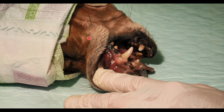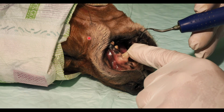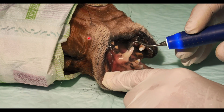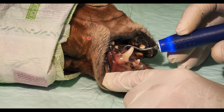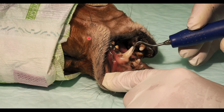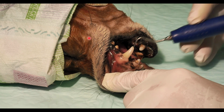And you can certainly do a lot of this with an ultrasonic scaler. But again, like we discussed in the equipment section, you've got to have a subgingival tip. If you notice, this is a finer tip than what I used for the supragingival part. So now we're going to do the same thing where we turn it on. This should be a little bit lower power. And then you're going to go underneath the gum line. And I think that your subgingival scaler does a pretty good job cleaning down to about 3 millimeters, which is normal for a dog. And now you're just going to continue that along the arcade and making sure you get everything clean. Because remember, the subgingival cleaning is the most important.